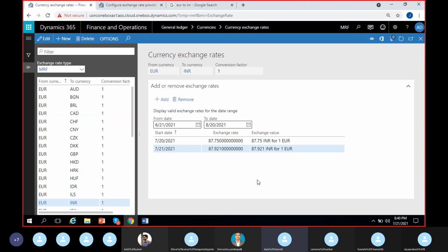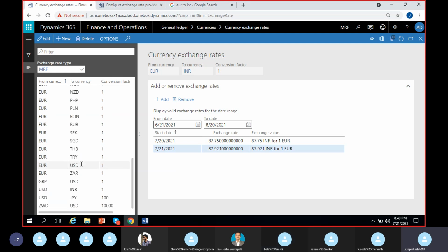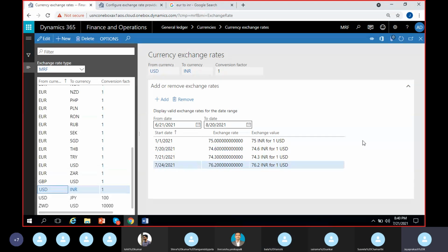So those exchange rates which have not been included in this list have to be done manually. For those, again, you will have separate exchange rate providers. Okay. So for that, you will have another exchange rate provider, and you will configure another job or run it once again for these particular currencies with another exchange rate provider. Okay, for US dollar to INR, you will go for the provider for US dollar, and you will select that provider and you will run the import job once again. Got it?